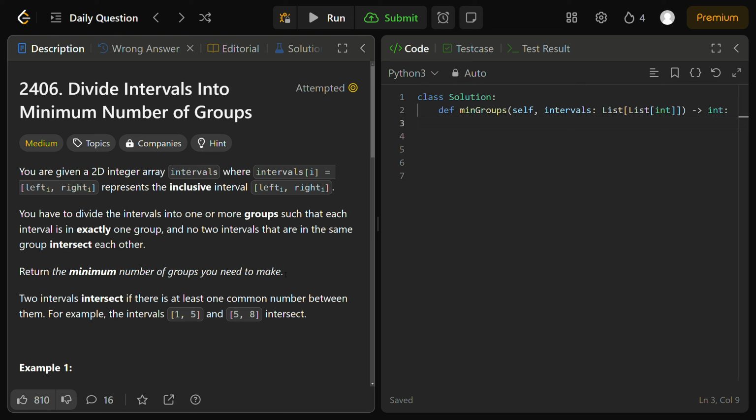So we'll remove that group from the heap, or pop from the heap, and basically indicate that it is a non-overlapping group. Otherwise, it requires a new group, so we'll add its end time to the heap. And the resulting size, or length, of the heap at the end is going to tell us how many groups are needed to optimally split these intervals into the minimum number of groups needed.